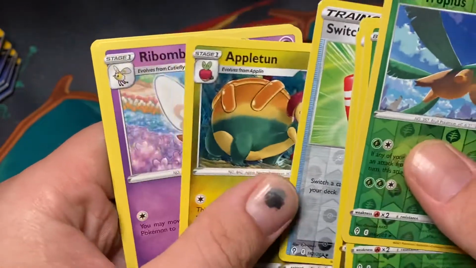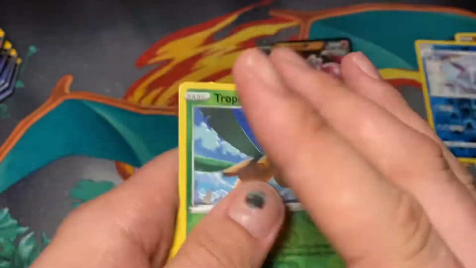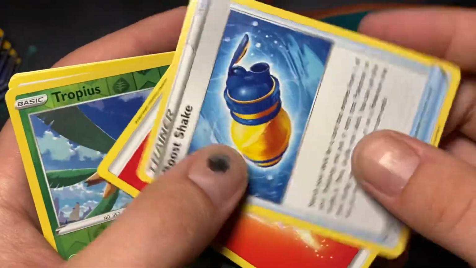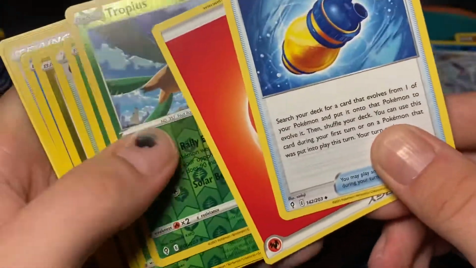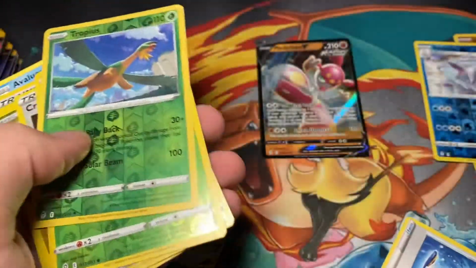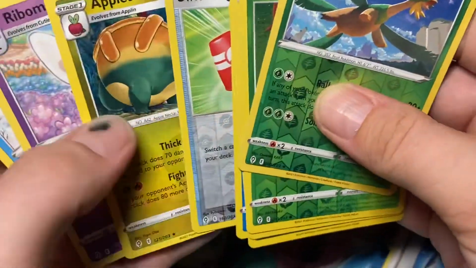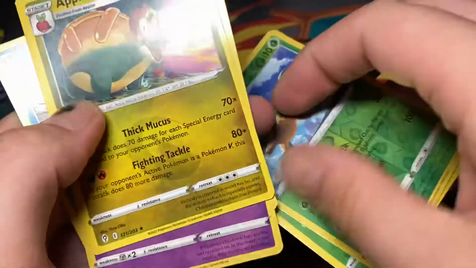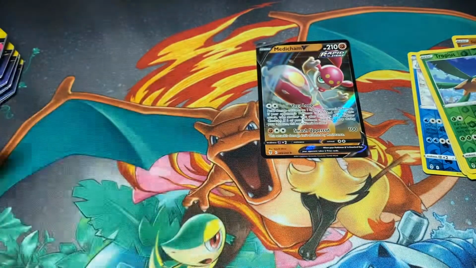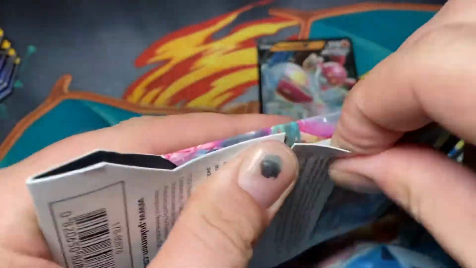1, 2, 3, 4, 5, 6 reverse, 7, 8, 9, 10, 11. Okay, so there was the right amount of cards. It was just a crazy amount of reverse holos. That's crazy. Wow. That was cool. I'm happy I experienced that. Wow. Alright, let's keep it going.